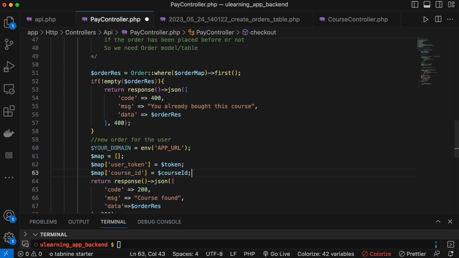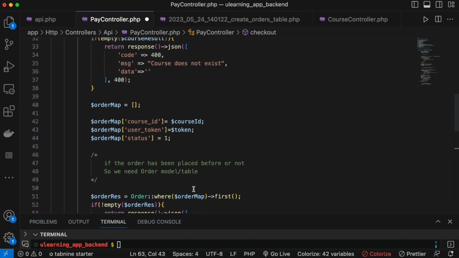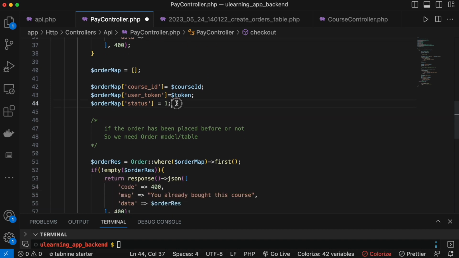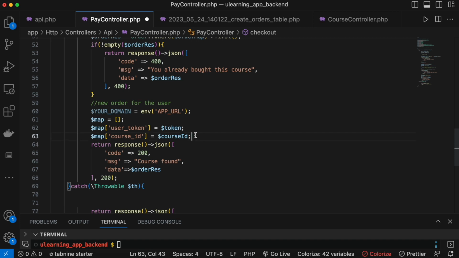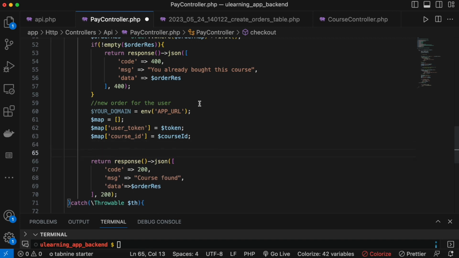And you may wonder why we need this, because actually we want to create an order. That's why we need this information. Okay, and this was for query. All right, and now this is the thing that we want to submit in the database. New order for the user, and let's submit.